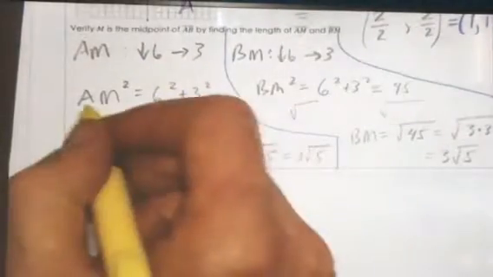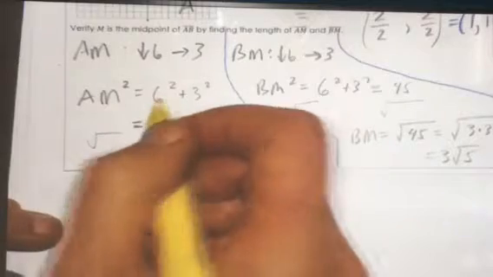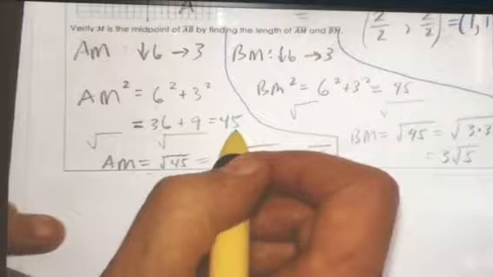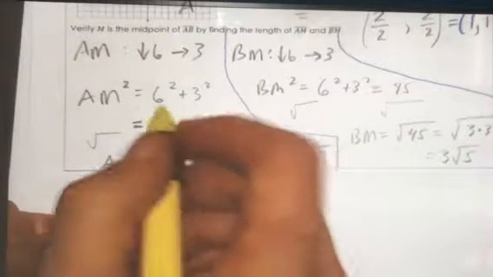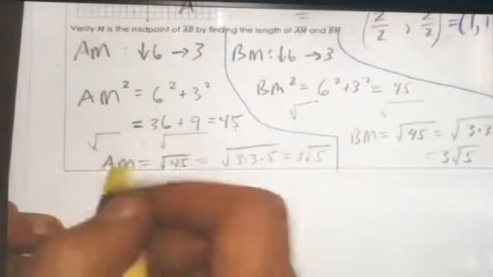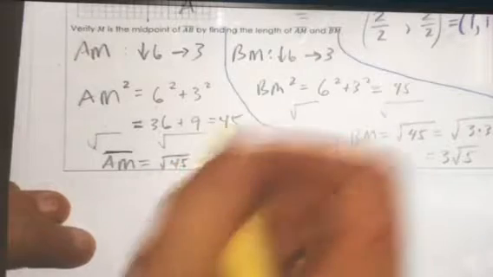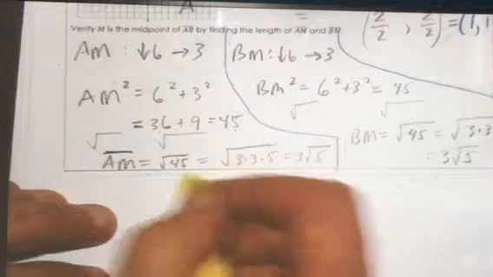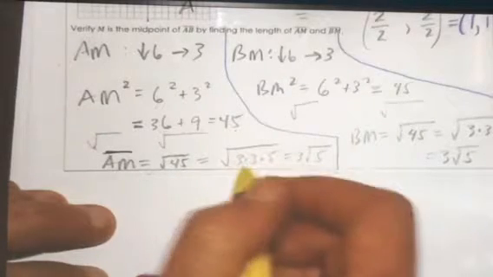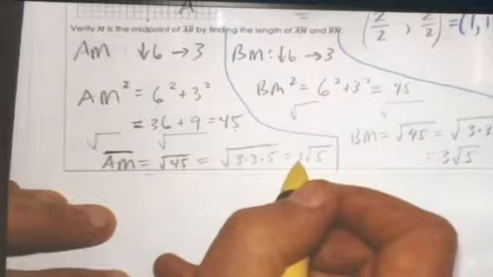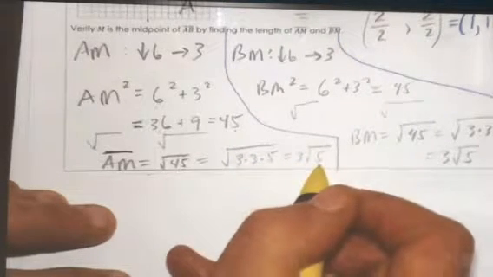So we'll have the diagonal squared equals 6 squared plus 3 squared, equals 36 plus 9, equals 45. Now unlock that diagonal amount by taking the square root of both sides, and now we say that segment AM equals the square root of 45. Now go looking for duplicates when you factor 45, and you see that 45 is 9 times 5, 3 times 3 times 5. 3 can come out in front of the radical and 5 stays under the radical.